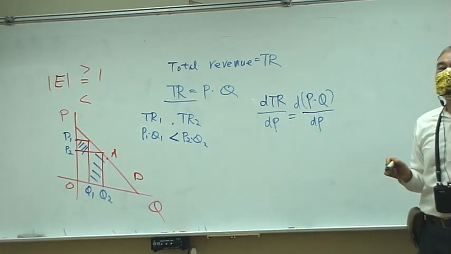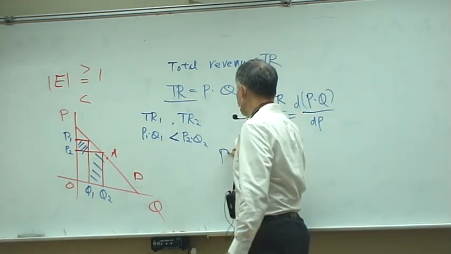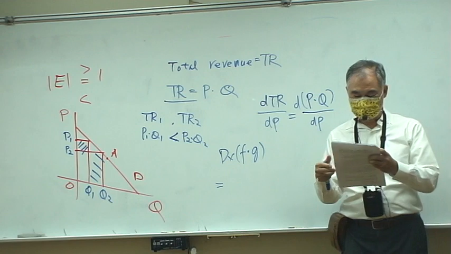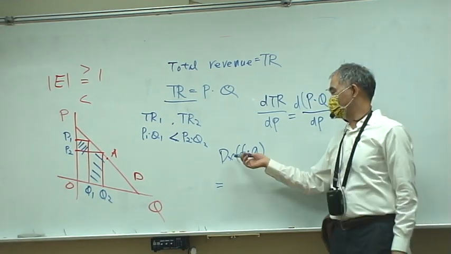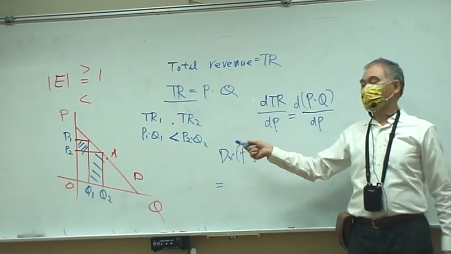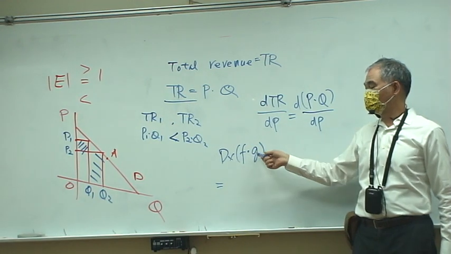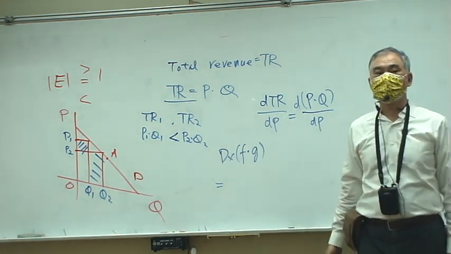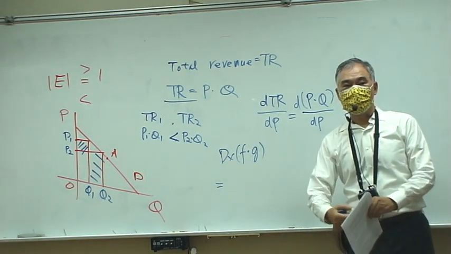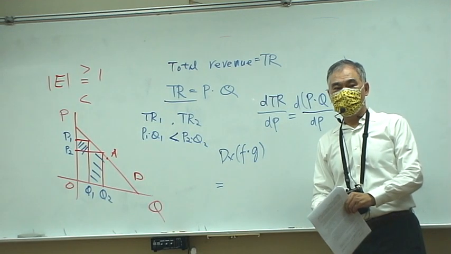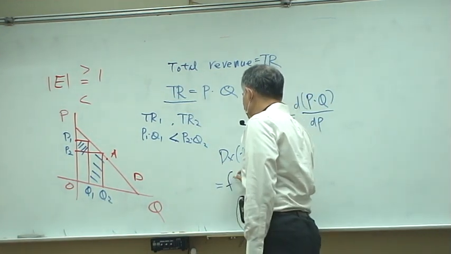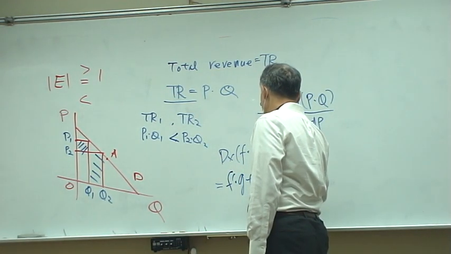And there's a rule called the product rule. So if we have d/dx of f times g, what would that be? If we differentiate a function that consists of two functions, f times g, what happens? You differentiate the first one and multiply by the second one unchanged, then add the first one unchanged times the derivative of the second. So that's f prime g plus f g prime.